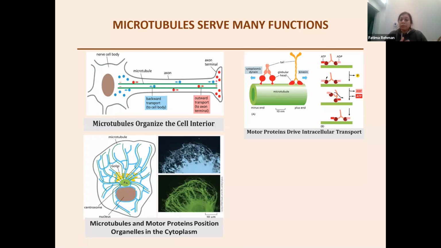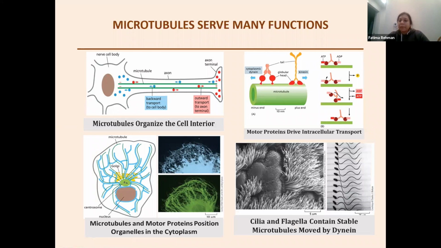As microtubules are part of the cytoskeletal structure, providing that scaffolding in the cell, they also help position not just the proteins, but also organelles within the space, so that your organelles remain in some order inside the cell structure and are not just free floating in the cytoplasm. They are anchored at various places along these microtubules in specific areas of the cell.